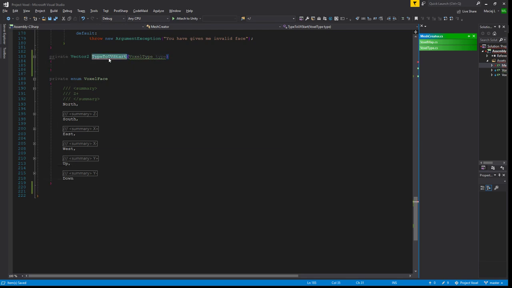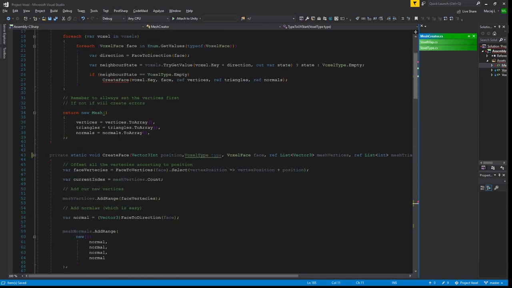Why do I say UV start? Because we'll always mark the bottom left corner. We'll only get the bottom left corner, and we know what's the size, how many there are, so we can calculate the rest of the corners.